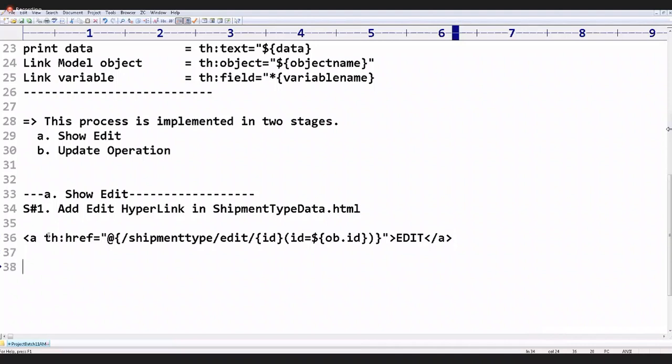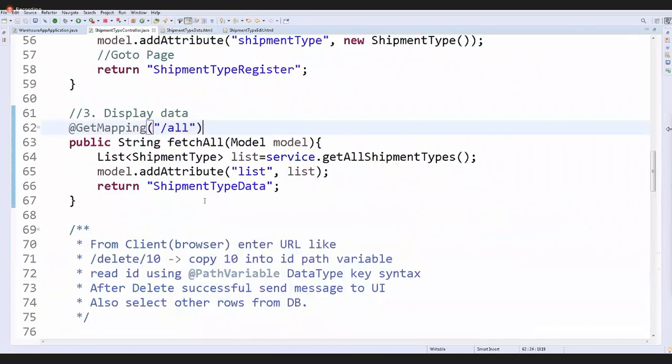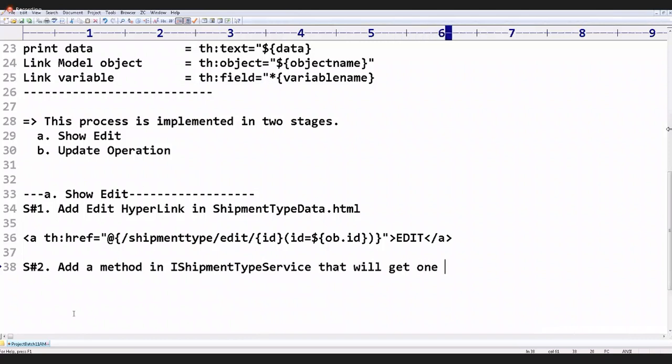This one. Step 2. Once it is done here, second thing, what we are doing here: adding a method in service layer, add a method in IShipmentTypeService that will get one optional object.